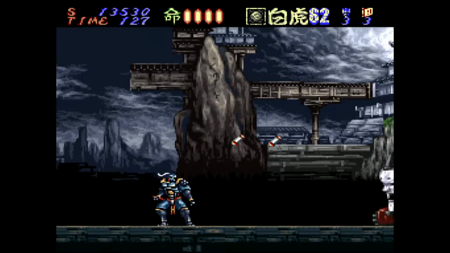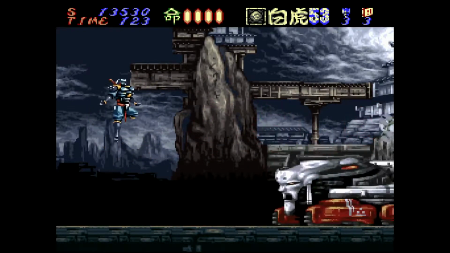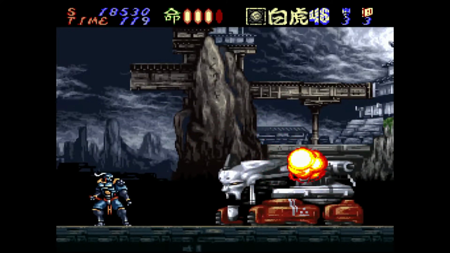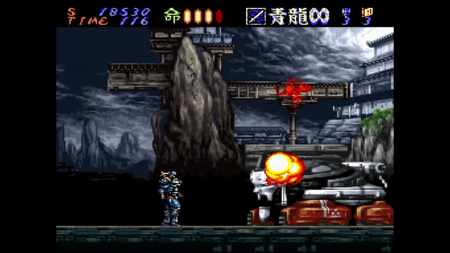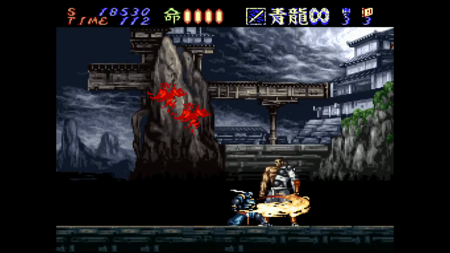For this part, I like using the bombs for this guy. Just fire a lot of them before he arrives, dodge a little bit, and he goes down pretty quick. You may take a hit or two, but you don't really have to. And you get some health back there.